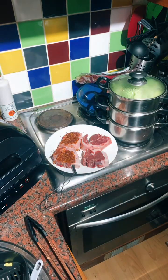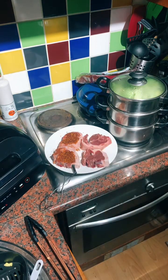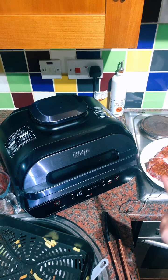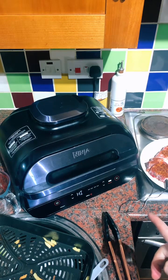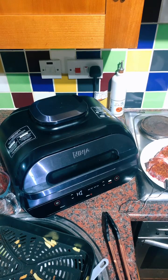The only problem is you can never see the food cooking now, so if I did them on an open top grill you'd be able to see them cooking, but I do love this machine. I do highly recommend getting one if you've never had a Ninja before. So I got this in November 2021, I think. It's about 15 months old now, this machine, and I'm still using it every day. It's amazing.